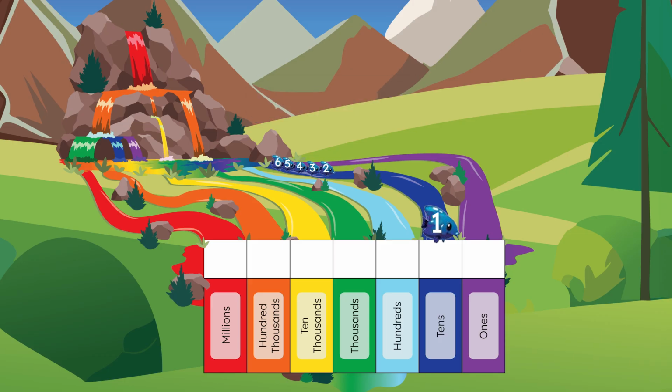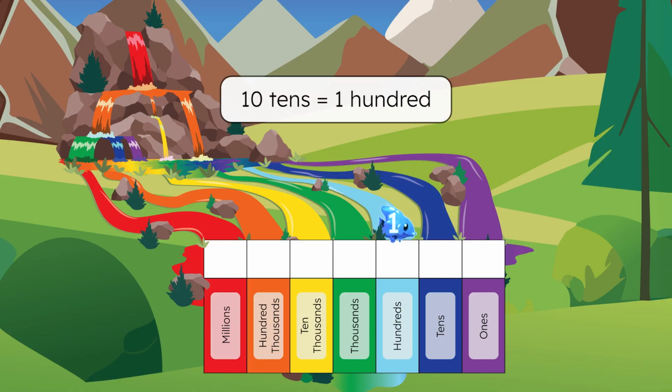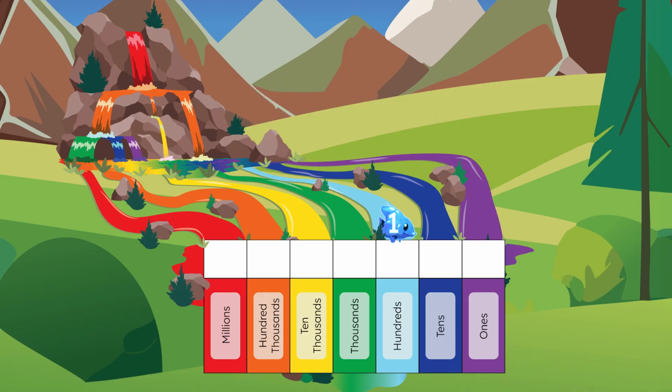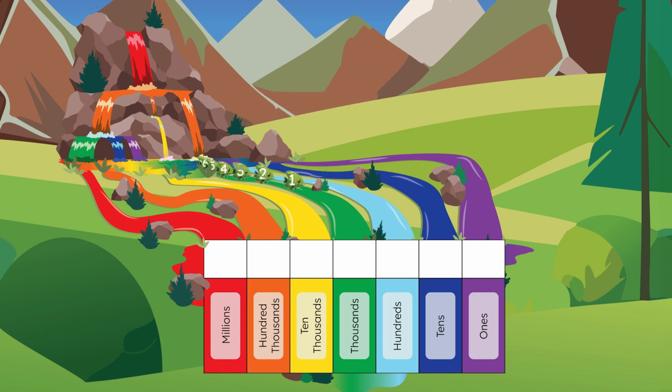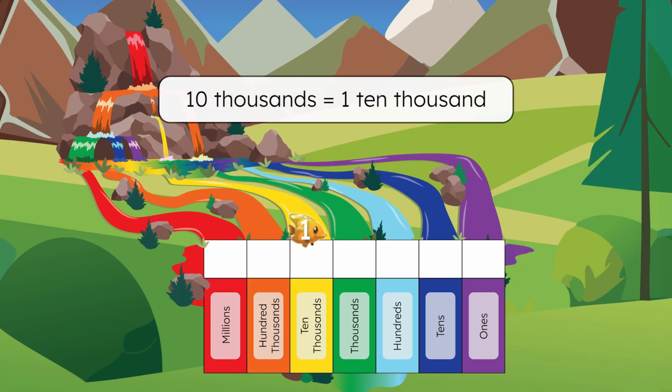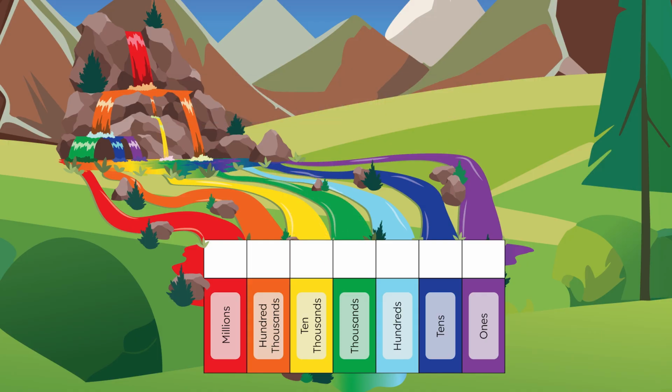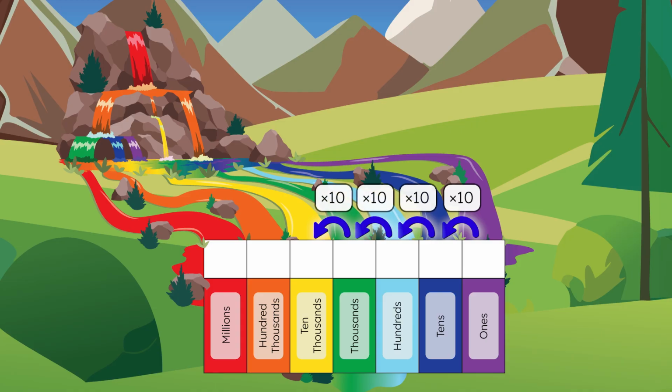Here come even more. Now we have 10 tens. Again, way too crowded. There we go. 10 tens is the same as 100. Are you noticing a pattern? How many hundreds will we collect before we need to regroup? 10. That's because each place value is 10 times greater than the last. And there they go. 10 ten thousands become 1 hundred thousand. So a digit becomes 10 times greater each time it moves to the left on the place value chart.